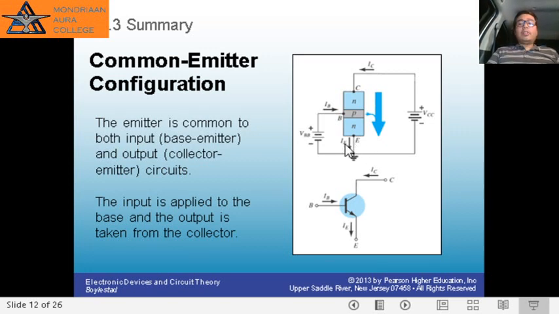Okay? Ang common emitter, ang input terminal niya ay base. Ang output terminal naman niya ay ang ating collector. Okay? So, ibig sabihin, ang input side natin ay base-emitter, ang output side ay collector-emitter. So, common yung emitter both to the input side and to the output side. But, this is just a representation, no, of the proper biasing ng common emitter. At posibleng magkaroon din tayo ng resistor dito sa ating emitter bago siya ma-connect sa ground. So this is just a representation.